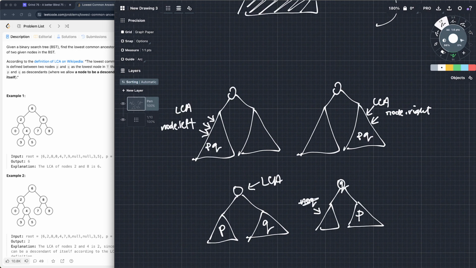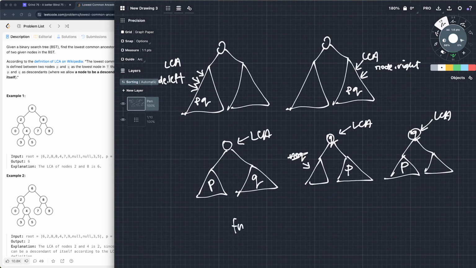If this is the Q and you have this position, this is still the LCA, okay? And then it's the same if the P was here, this is the Q, this is the LCA, right? So if you're writing a function that takes a node, there's only these cases, 1, 2, 3, 4, 5, that you want to look through, right?